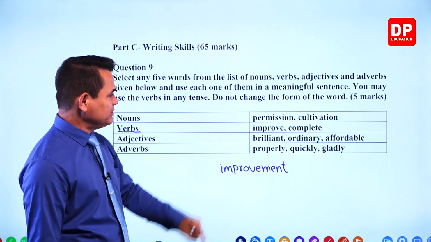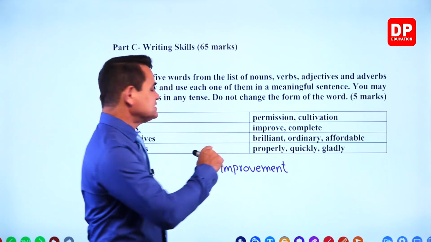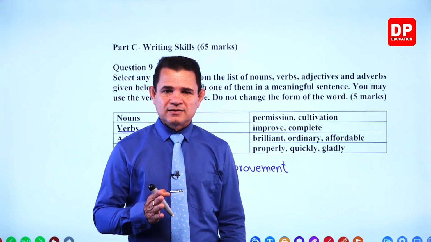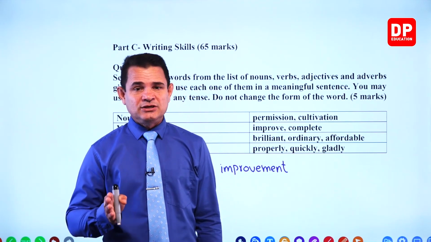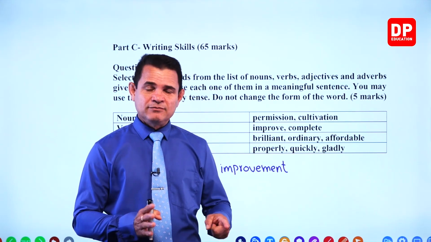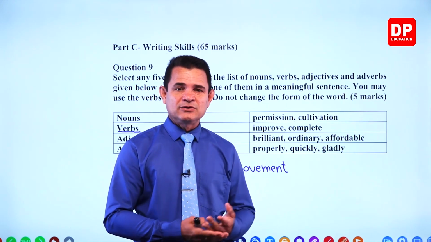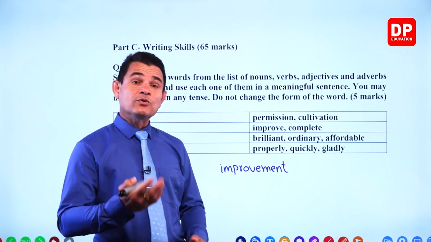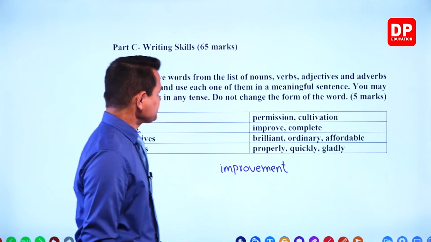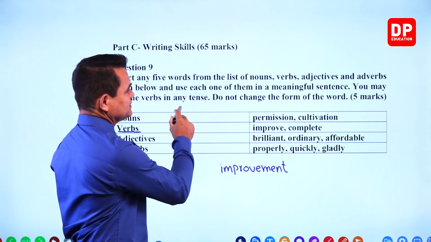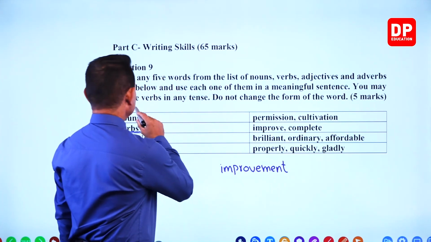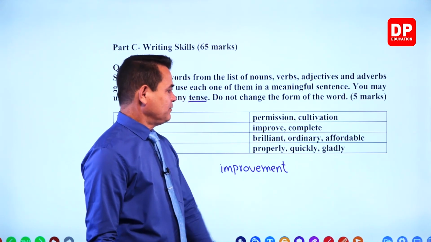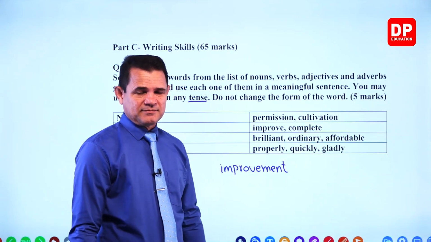The verbs, ක්‍රියාපද විතරක්, improve කියන එකේ tense එක ඕනනම් වෙනස් කරන්න පුළුවන්. Improve. For example, I improved my knowledge of English while I was following that course. මම ඒ course එක කරන කාලේ English knowledge එක improved කියලා එහෙම කරන්න පුළුවන්. You can change the tense. You may use the verbs in any tense. ඒක past tense කරලා ලිව්වට කමක් නැහැ. We completed කිව්වට එහෙම කමක් නැහැ.